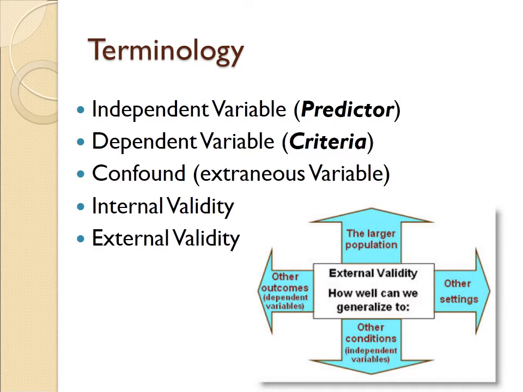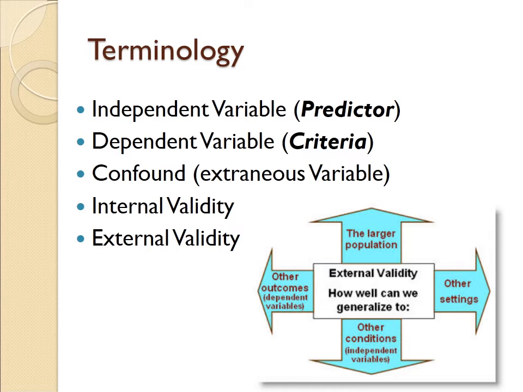So did you manipulate what you think you manipulated? So if you're saying I manipulated music, then did you actually manipulate music? And sometimes that's a very easy question to answer. When you're talking about performance, you're saying that music affected performance. Well, how did you measure performance? If you measure just accuracy on a test, an argument could be made, your internal validity might be a little weak. Maybe all you affected was accuracy, and maybe that's not a great measure of performance.